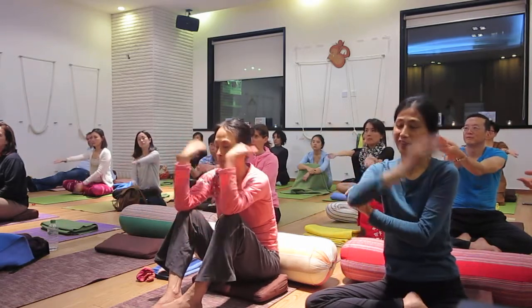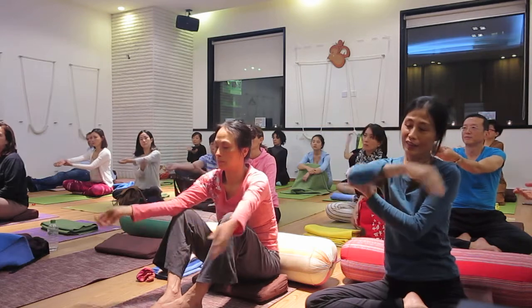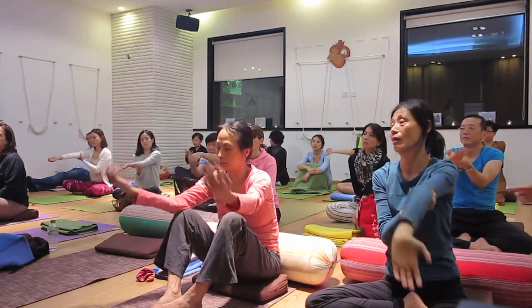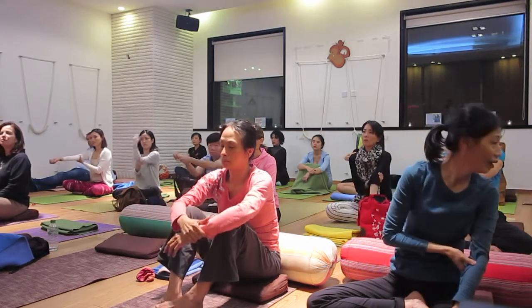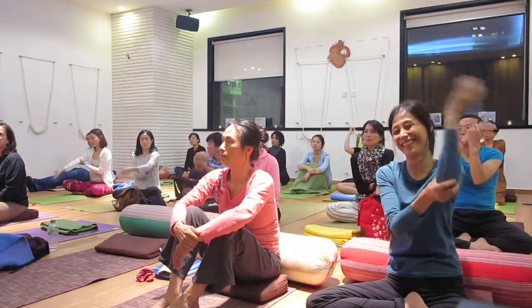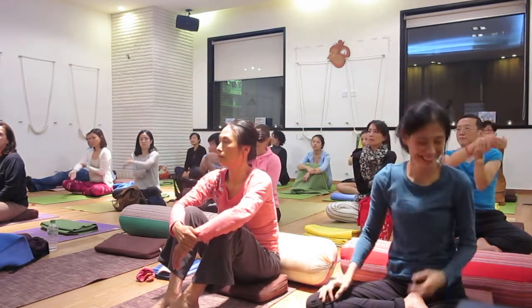Left, right is not much. Here I can do more. Here I cannot. So each joint has its own range of movements. We need to know that and then do the exercises around it. And if you don't know, your body tells you, the body will not let you.